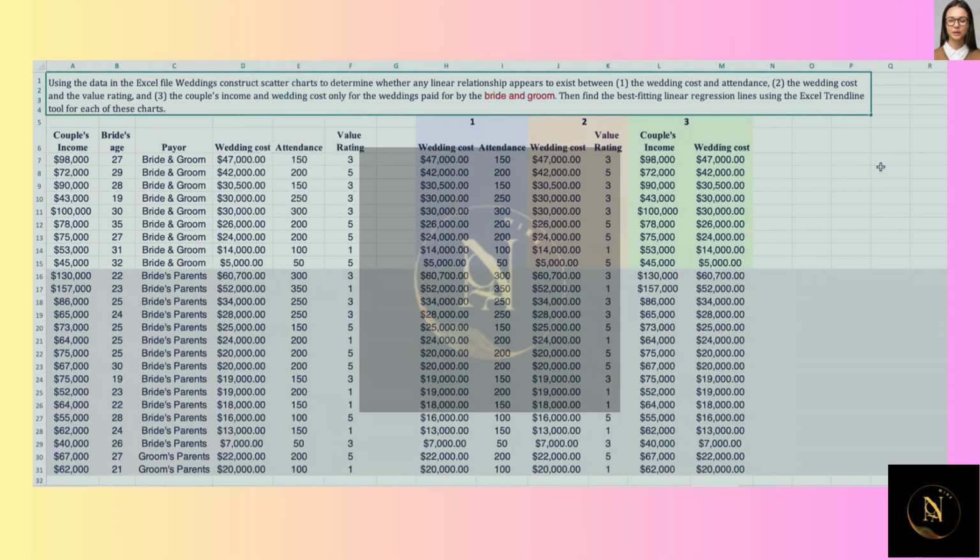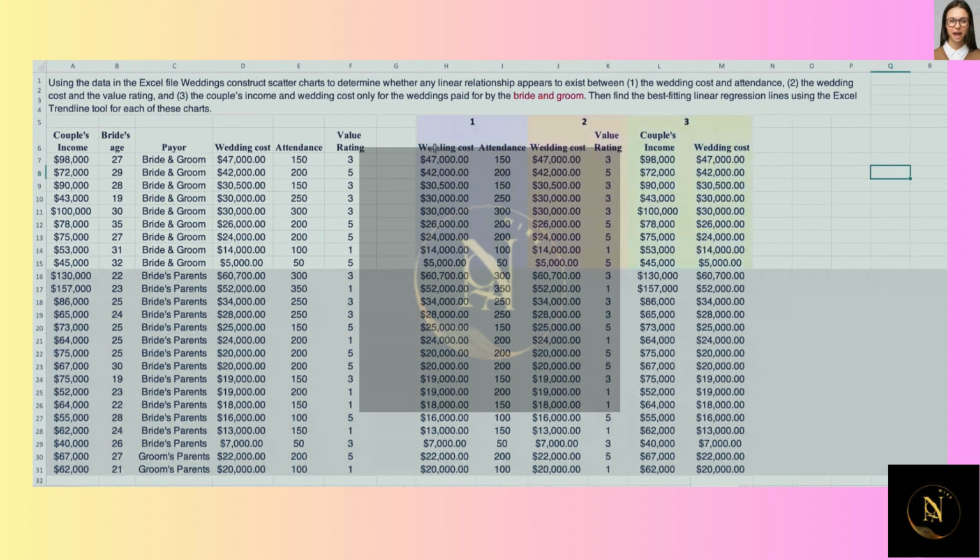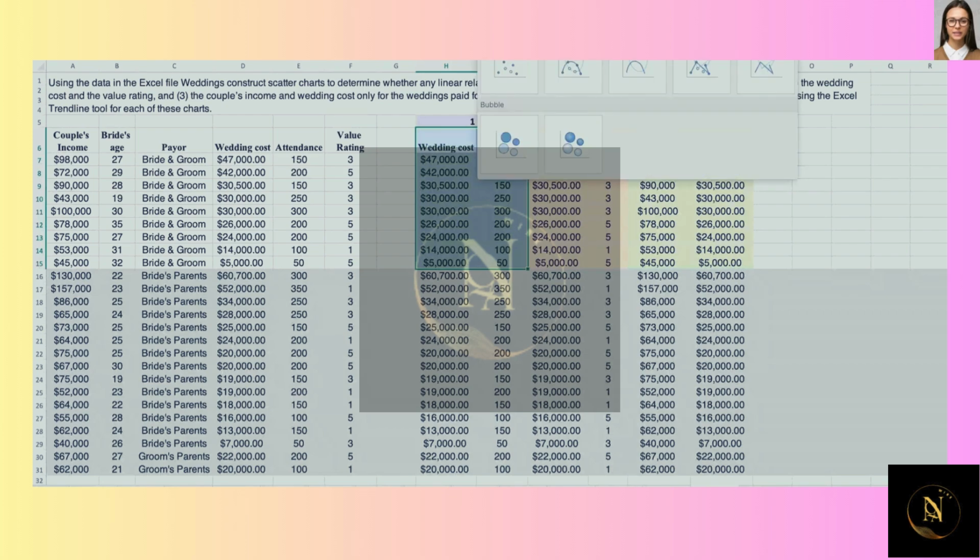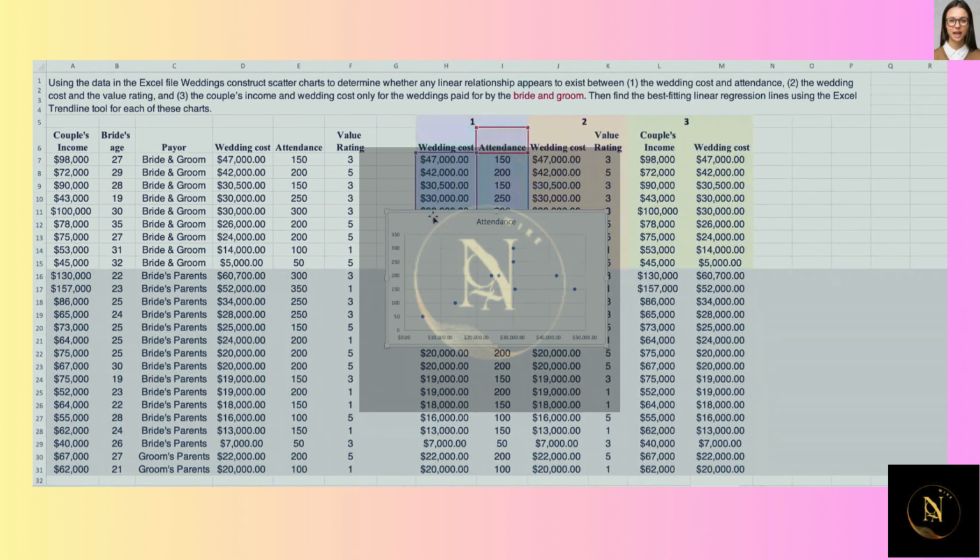Okay. So for the first scatter chart, I'm going to insert a scatter plot.